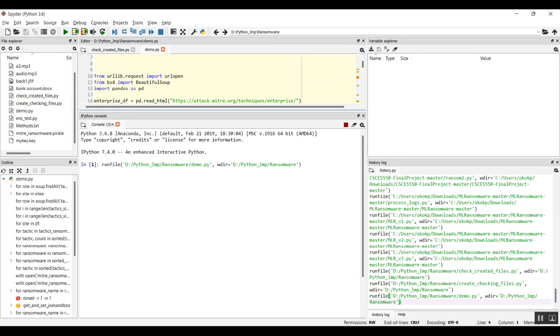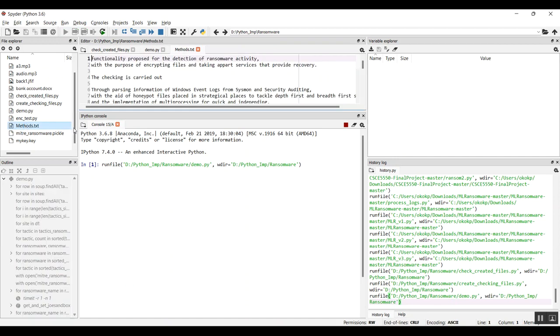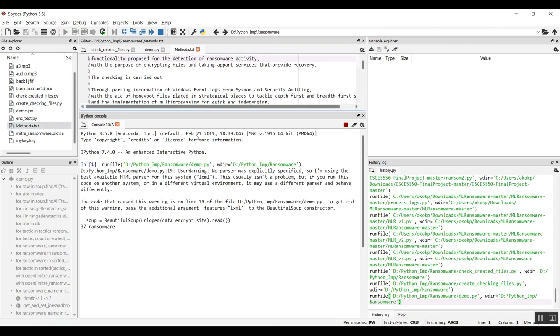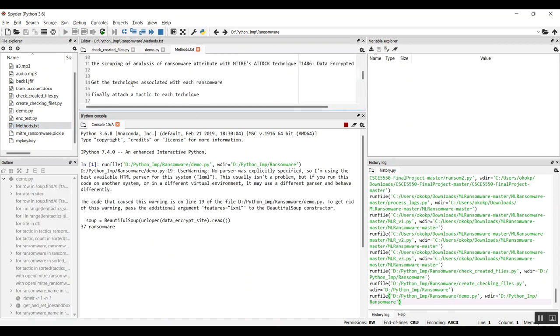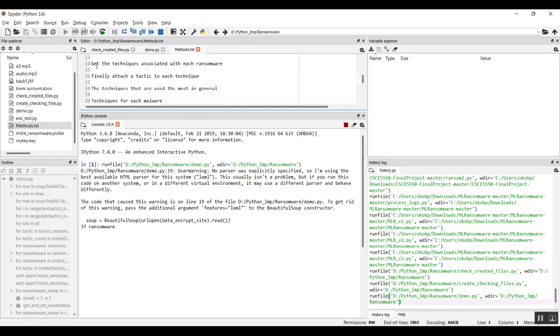Once this demo file has been executed, I just updated here whatever techniques we are using. First, you may see that we are giving the techniques associated with each ransomware. Here you can see that a total of 37 ransomware are being processed, and then finally we attach a tactic for each technique. Once these 37 have been used, we will use most of them very generally.